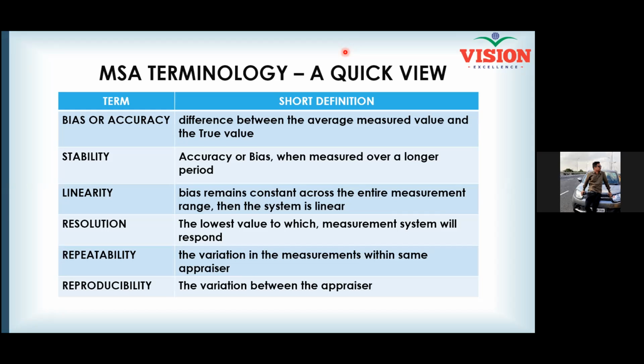Similarly, if there are multiple operators involved, for example, I am measuring and I say it is 100 mm, and the same part you are measuring and you say it is 110 mm. Now we are disagreeing with each other, but both of us are working in the same company, measuring the same part, using the same gauge. Instructions are same, but what I say is 100, what you say is 102 or 110. What is the disagreement? 10 mm. That disagreement is called reproducibility error. All of you understand what is repeatability and reproducibility?